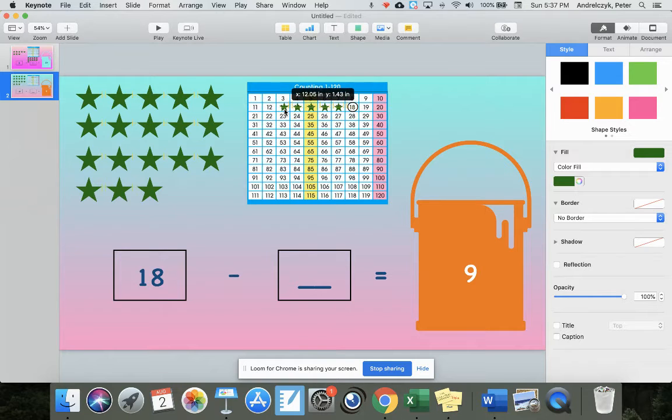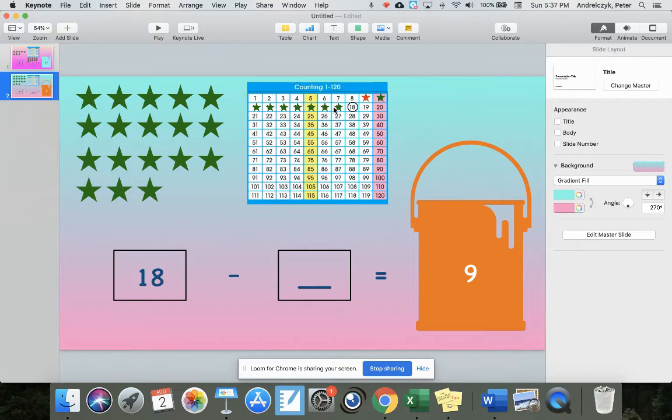So if you're counting with me, or if you're counting the stars as I put them up, that's a good job. If you want to count them after I put them up, same thing, that's okay too. I'm going to make it bigger, and I'm going to make my star on the number 9 red to tell me to stop. So now I'm going to count my stars.